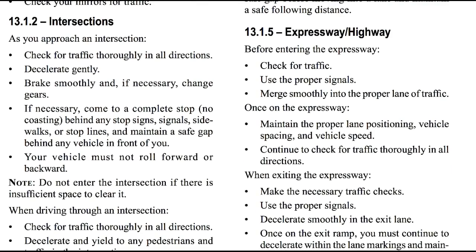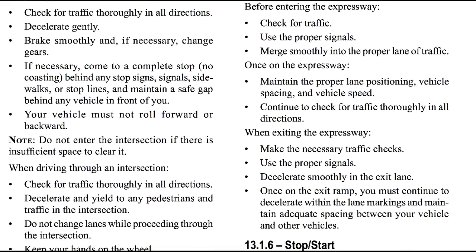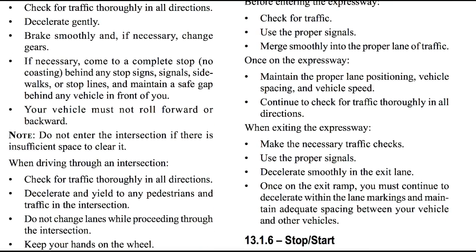Now what about the intersection? When you come to an intersection, check for traffic thoroughly in all directions. Decelerate gently, brake smoothly, and if necessary, change gears. If necessary, come to a complete stop behind any stop sign, signals, sidewalk, or stop lines, and make a safe gap behind any vehicle in front of you. Now your vehicle must not roll forward or backward.